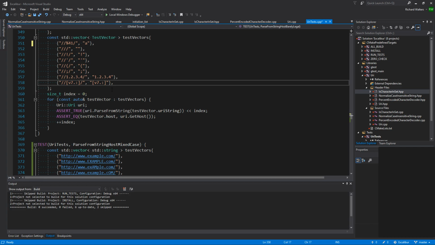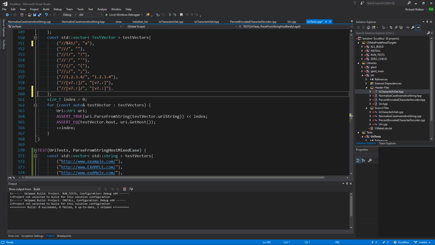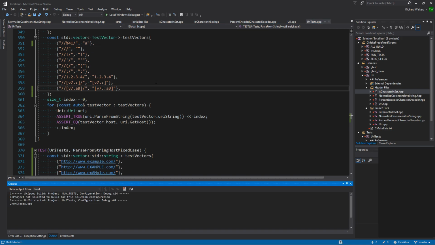We'll do that by just sneakily putting in another test vector where we make it a capital B, and that should come out without being normalized. Sneakily adding a test vector. I say it's always acceptable to add test vectors if it's giving you some benefit.